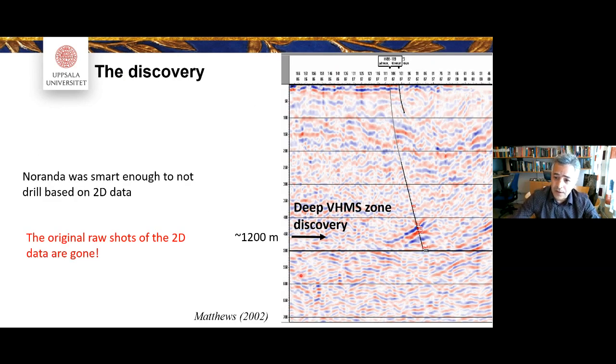So how did it look? This is the signature of the deep zone as it was discovered. This is the discovery borehole at 1.2 km depth. The signature is pretty clear. The top of the section is pretty noisy. And I guess at the time they used the best they could - time migrated, PSTM. And it's standing out. So of course they drilled every high amplitude anomaly. And this was, I think, six to 10 million tons of massive sulfide still sitting there intact.